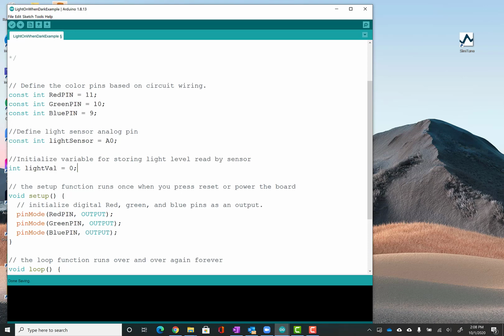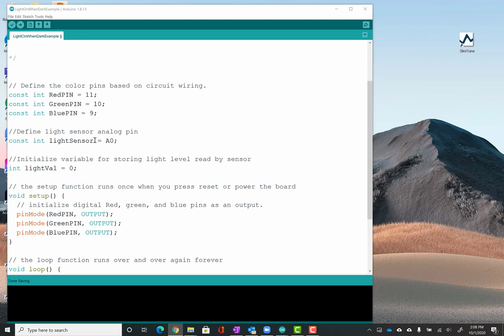So that's fine. Next thing, we need to be able to see what kind of numbers we get for light and dark values when the Arduino is collecting data. We want to see what those numbers are when we have light and when we have dark. And so we need to be able to see the numbers that it's collecting. We do that by using the serial port.